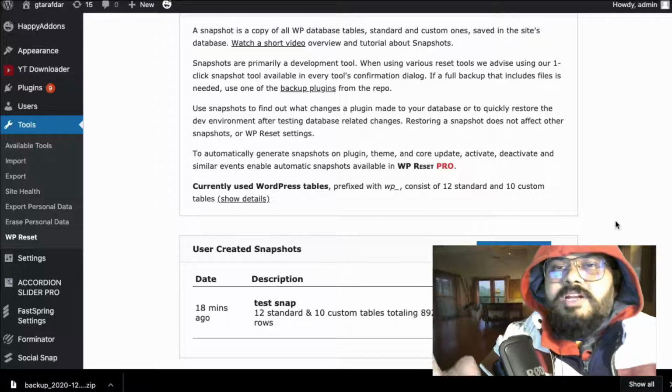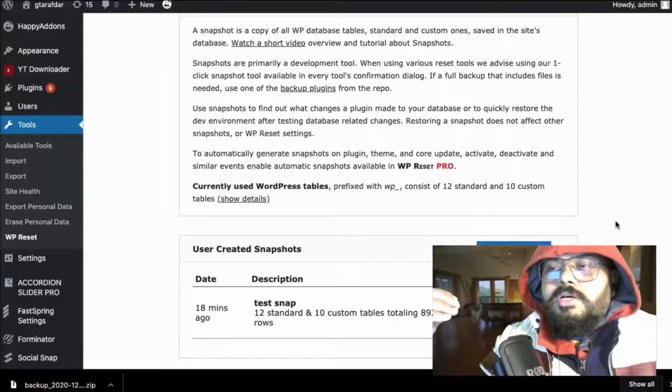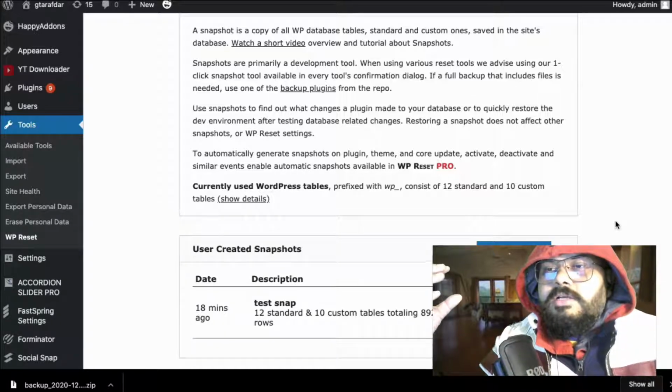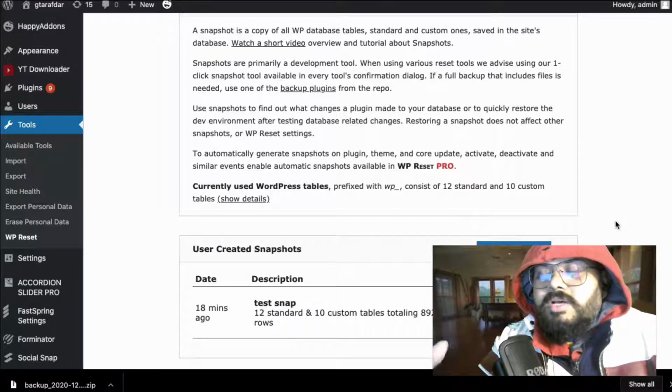If you have a plugin for BuddyPress and want to test only with BuddyPress, then install it, take a snapshot, and use it to test your BuddyPress plugin add-on.